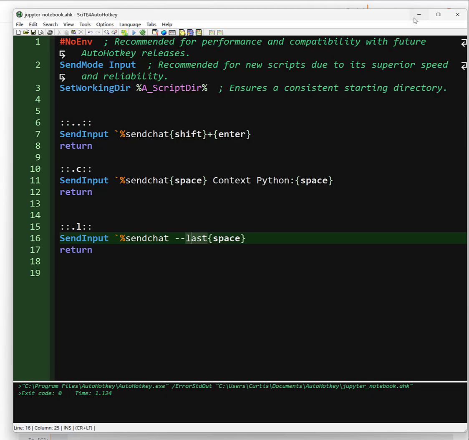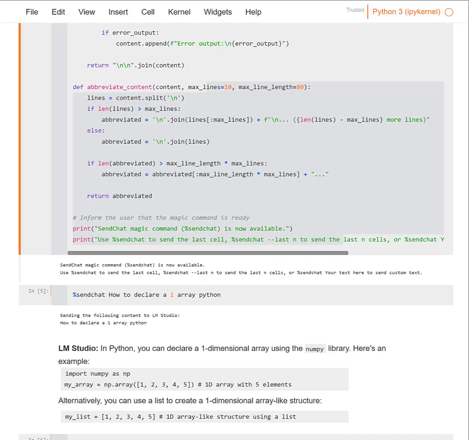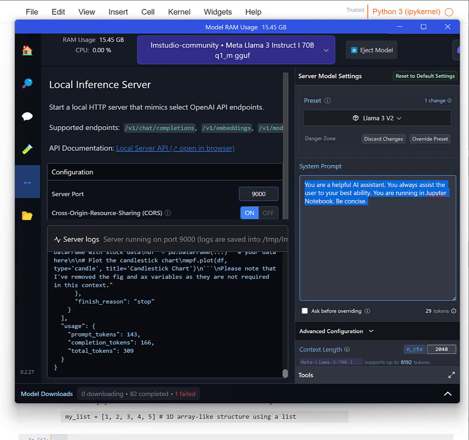So you have that. And then the other thing you're going to need, to get this full demo working, is LM Studio. You're going to need to set your local server up. If you get an error message, you may want to try changing the port number. Sometimes the default ports didn't work for me. I just changed the port number, and that worked. And you may want to change this message here to be concise or whatever you want for that. So that's pretty much it.